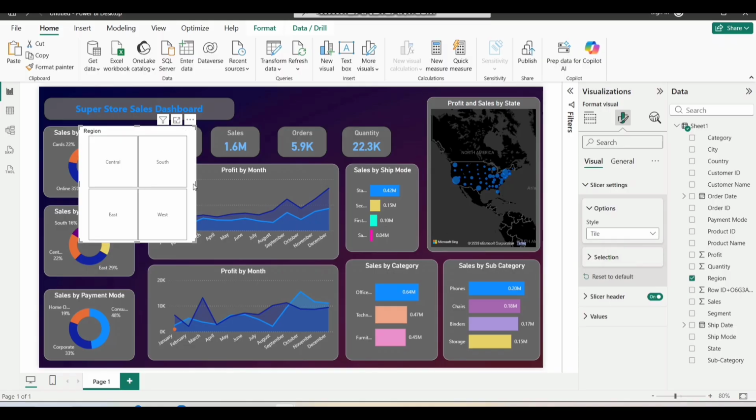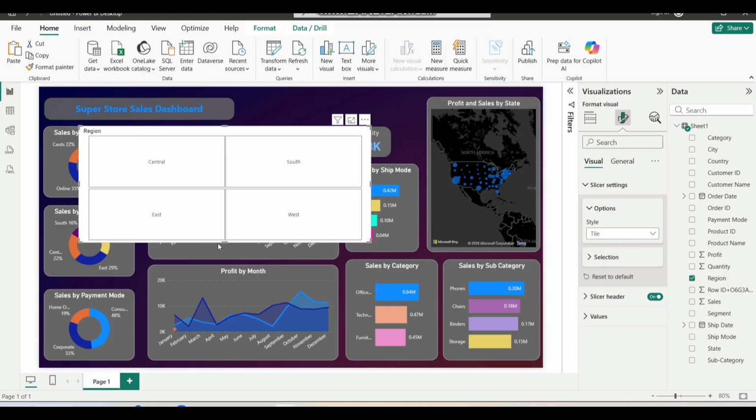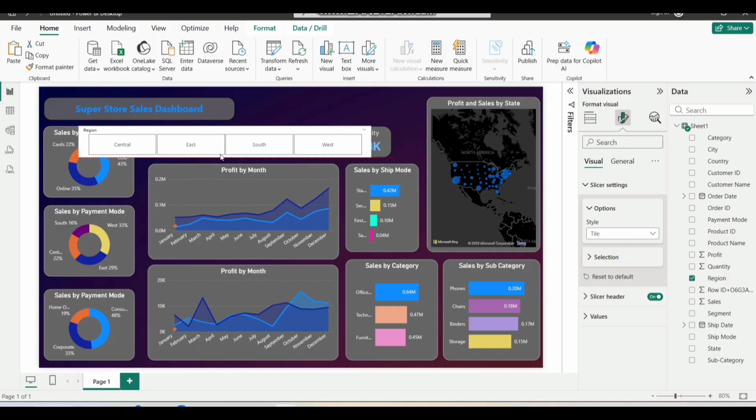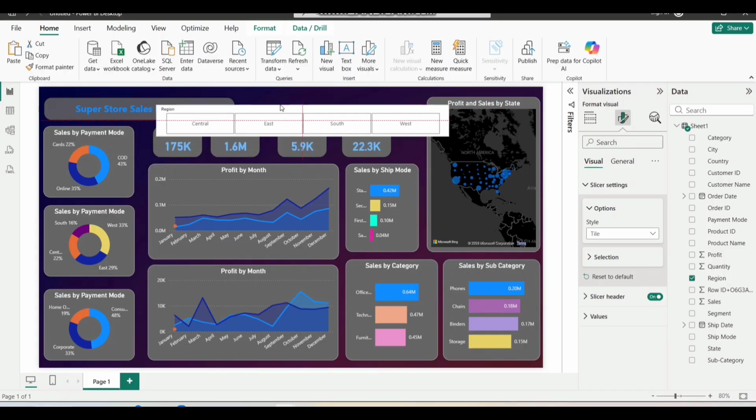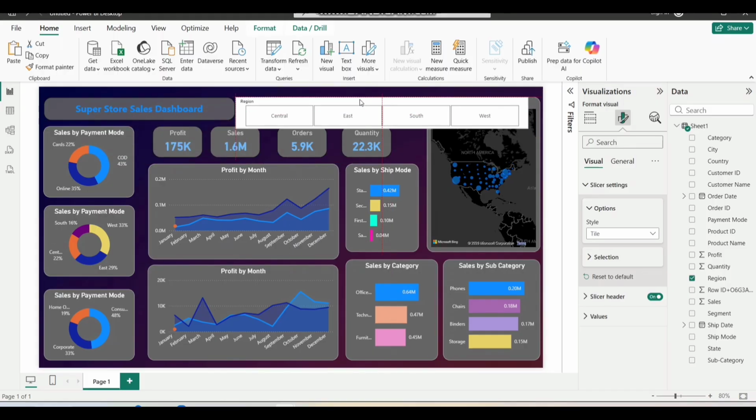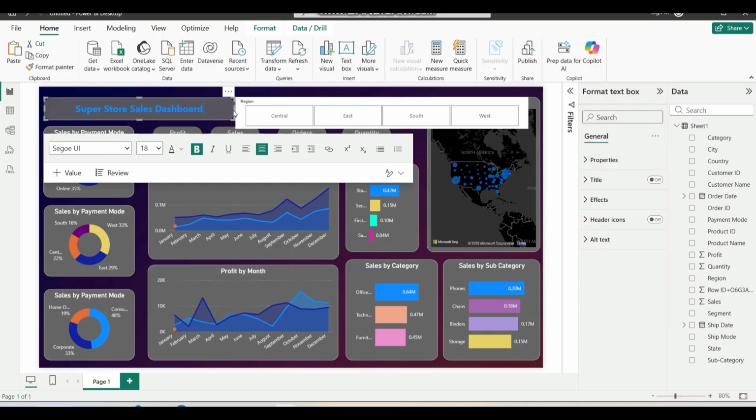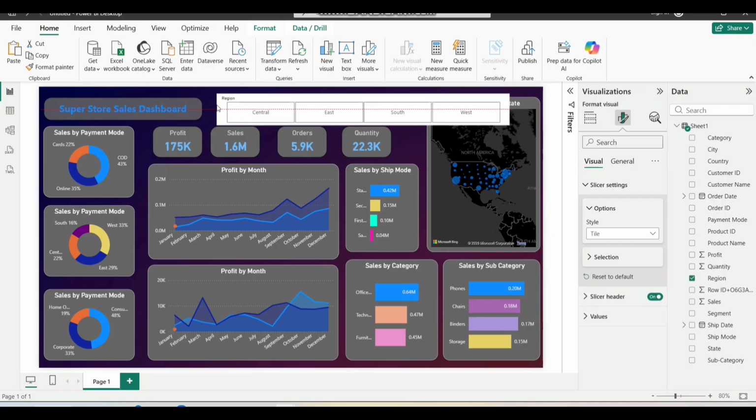Currently, I'm using the tile view. So it's my tile view. I'm adjusting here.